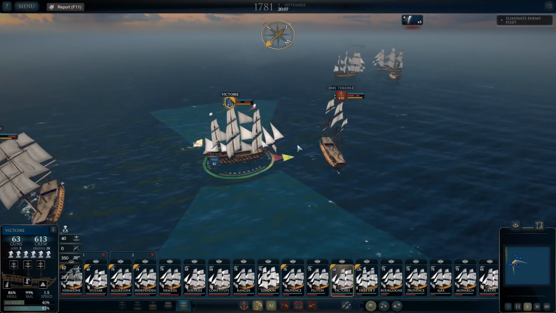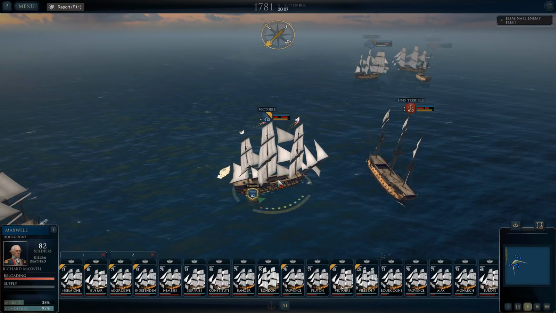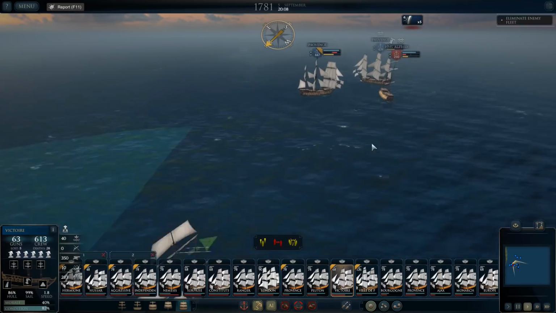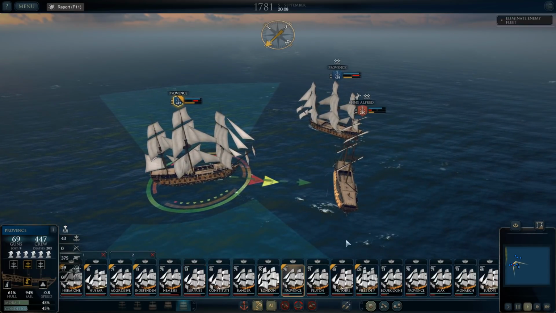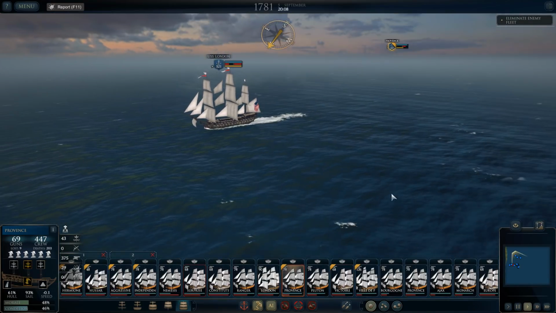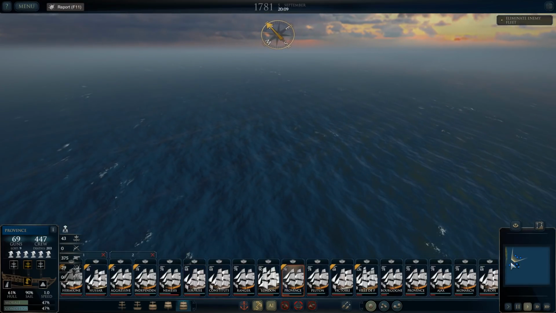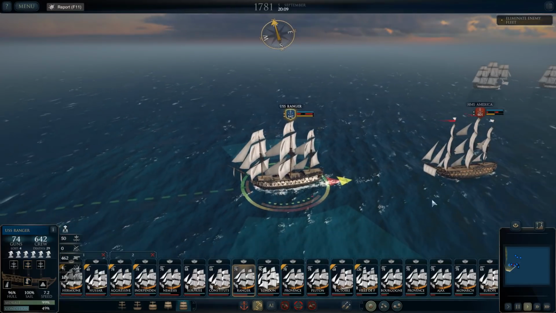Still have the HMS Terrible over here to deal with. We're trying to board. We've got these extra 82 men that can get on there when they get close. We've got the Alfred over here. Somebody just needs to board him too, or just sink him. How are we doing over here? All these guys gone? I think they are. We've still got the HMS America to deal with.